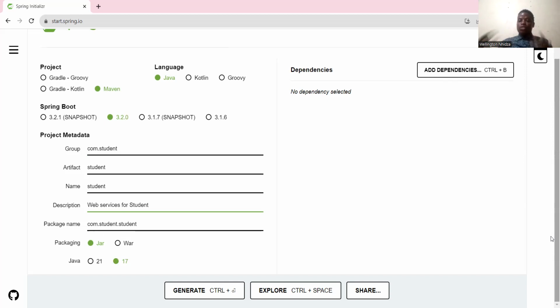You need to install Tomcat to deploy a war file. But for a jar file, you don't need any Tomcat. You just run a few commands and your application starts running. For the Java version, I'm going to select Java 17. If you want, you can choose 21.